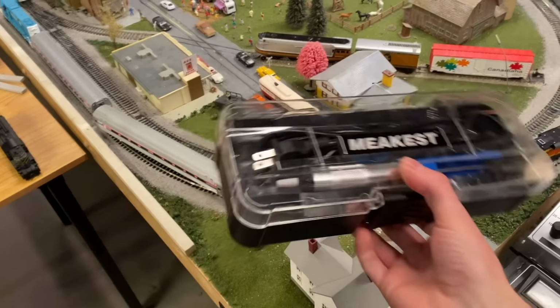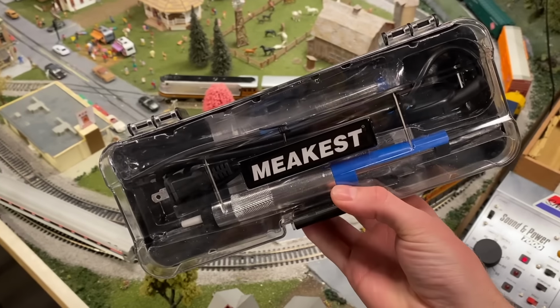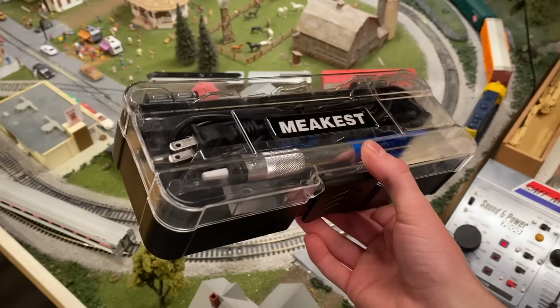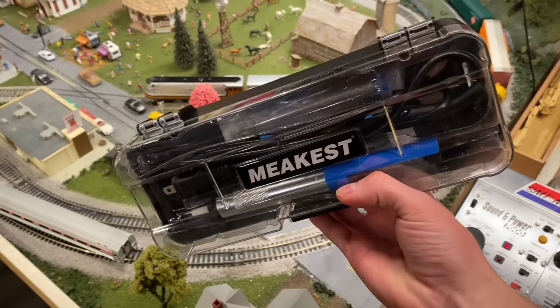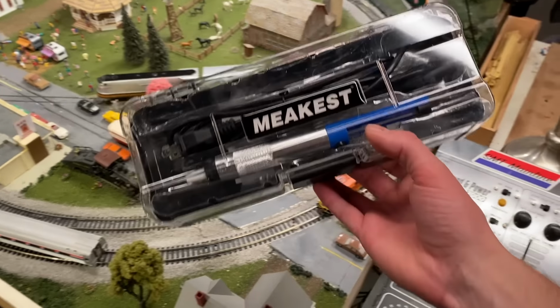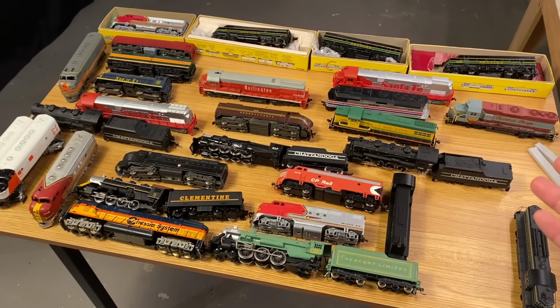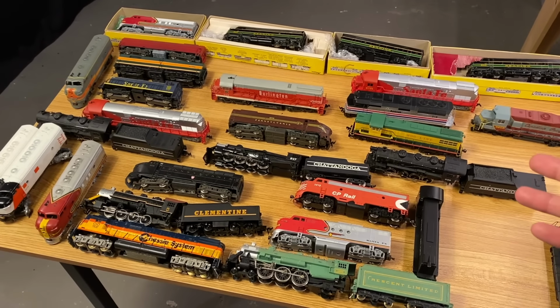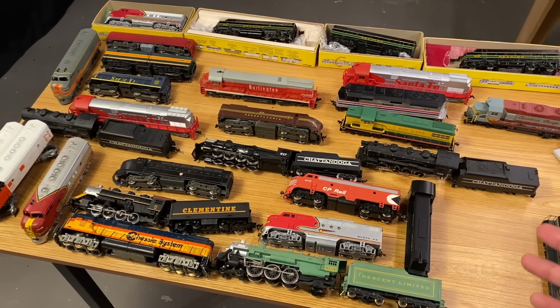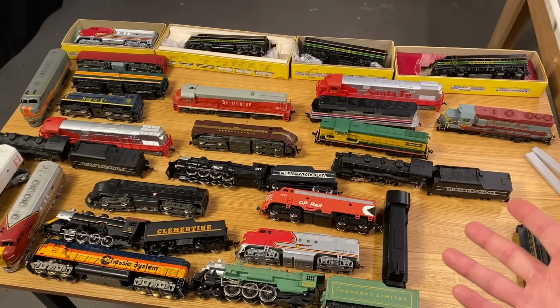And I'd like to thank Ernest for the rockin' new soldering iron. I'm really eager to test this thing out. I'm thinking of doing some DCC tutorials in the not-so-distant future, and something precise like this I think will be just the key for that, so huge thanks. And I'd like to thank Daryl for sending some of the locomotives and various parts. Those are certainly not gonna go to waste. It's always good having spares around. And I think the project locomotives are gonna be fun to work on as well.